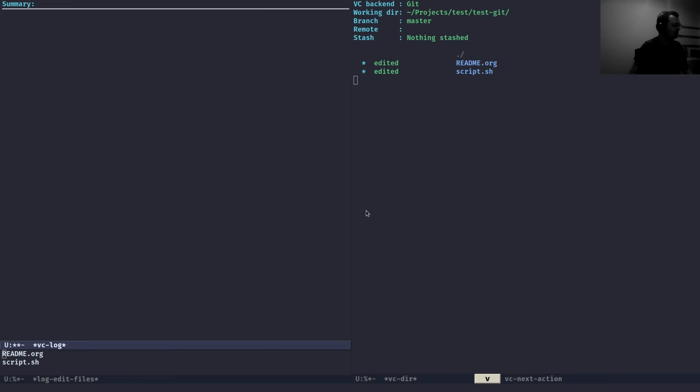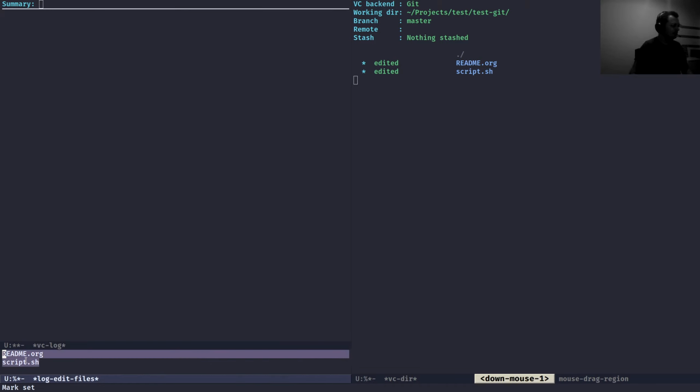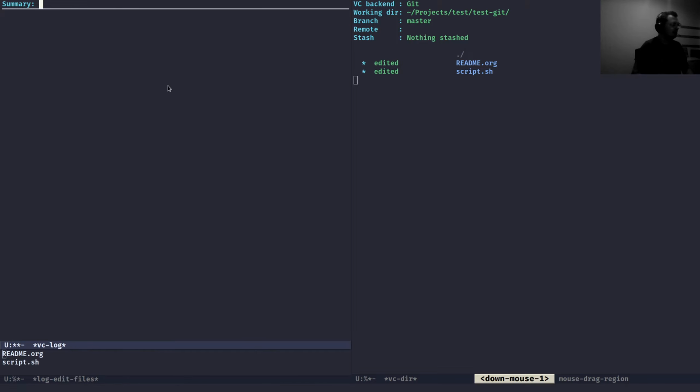And you can see in the bottom here that it shows me the two files that will be within this commit. So I'm going to say, I don't know, improved script and doc.